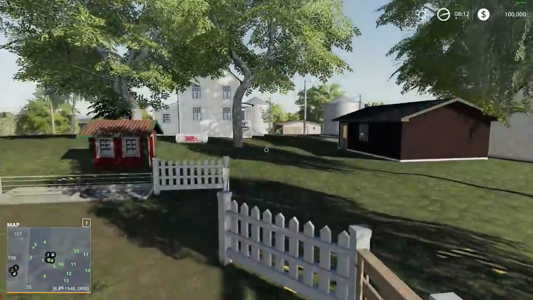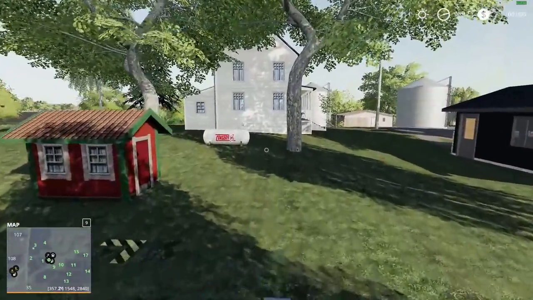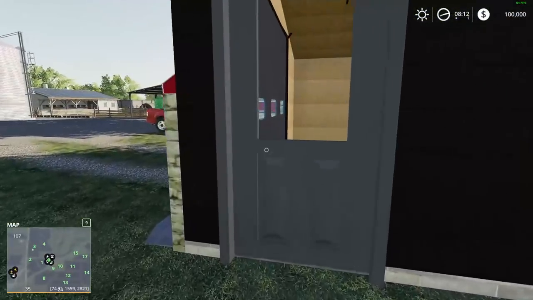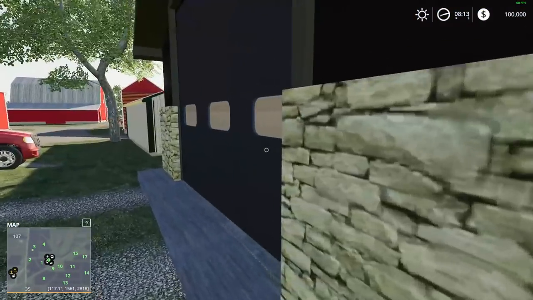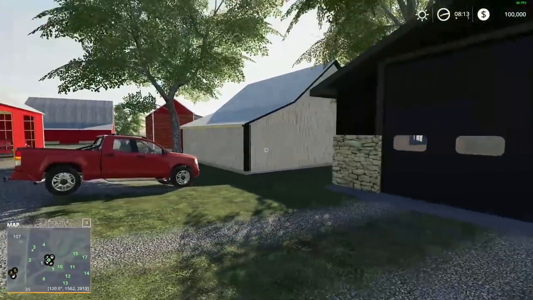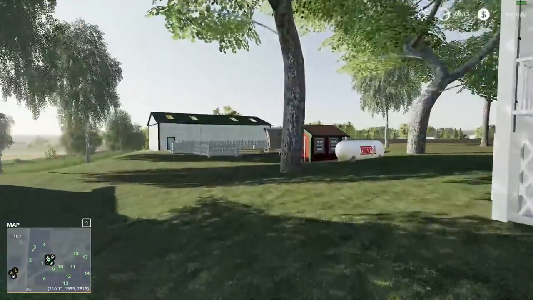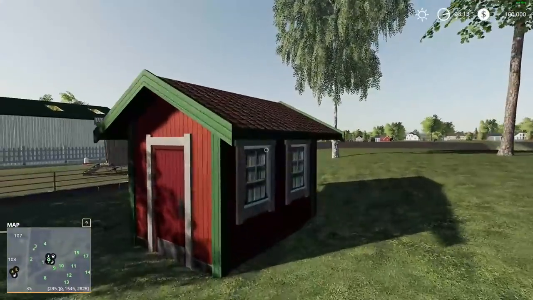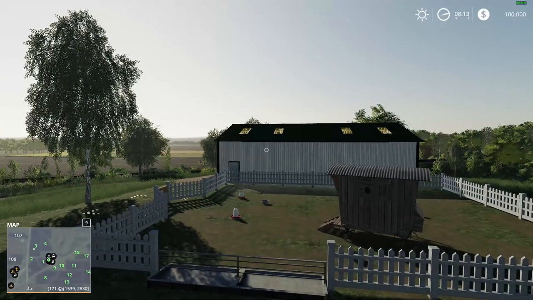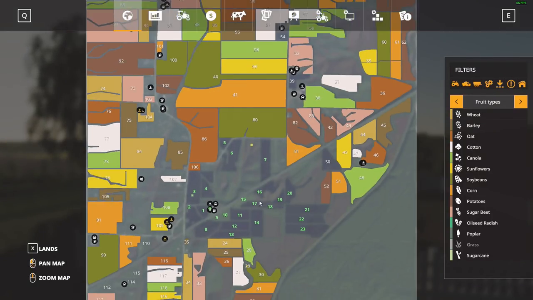Since this is a 4X map, you can bet your bottom dollar I will be using Courseplay on here. I don't actually know if it's out yet or if I have a course. I need to get some Courseplay for driving a truck, if nothing else, or a tractor with a tipper. I will be doing that and probably some high-speed videos. But for right now, let's take a look real fast at the actual map.